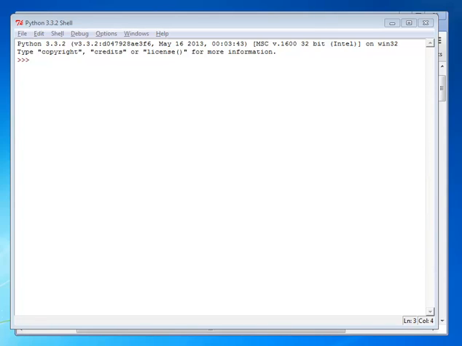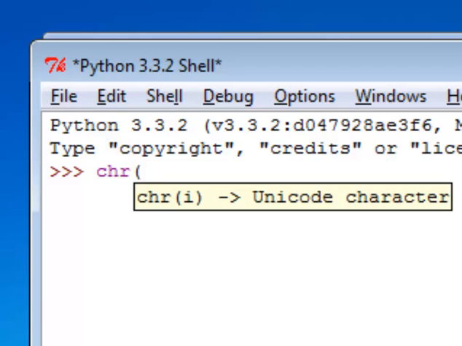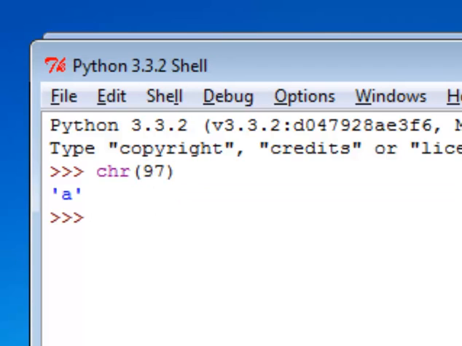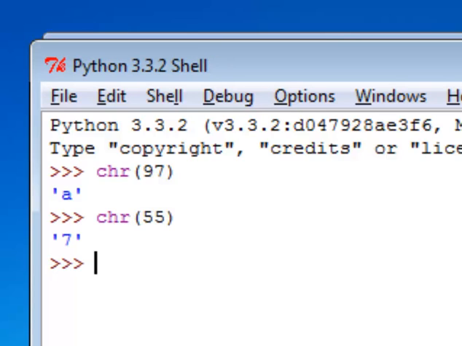Okay, in this lesson we're going to learn how to work with ASCII characters and random numbers to create an interesting program. We're going to first learn the CHR function. It looks like this, CHR, and inside the parentheses you put a number. I'm going to put the number 97, close the parentheses, and I see that that returns the lowercase letter a. If I put in another number, I'll just pick a random number, we can see that that returns the number 7.